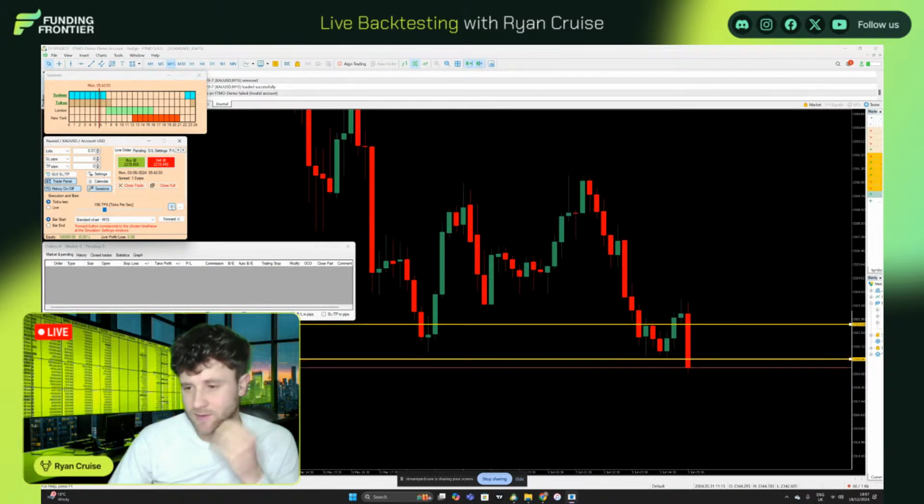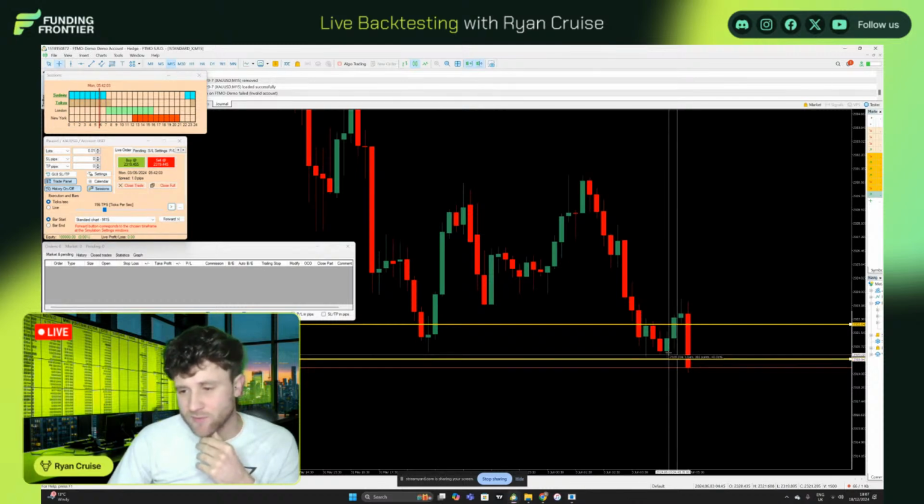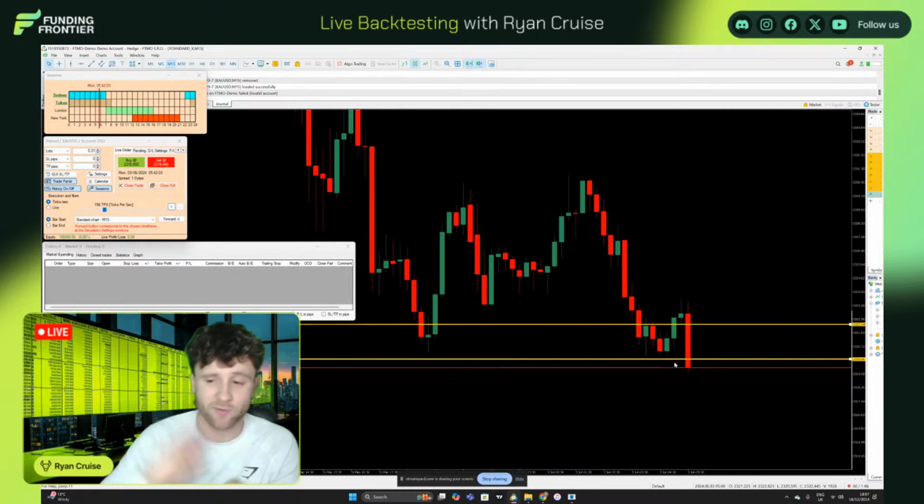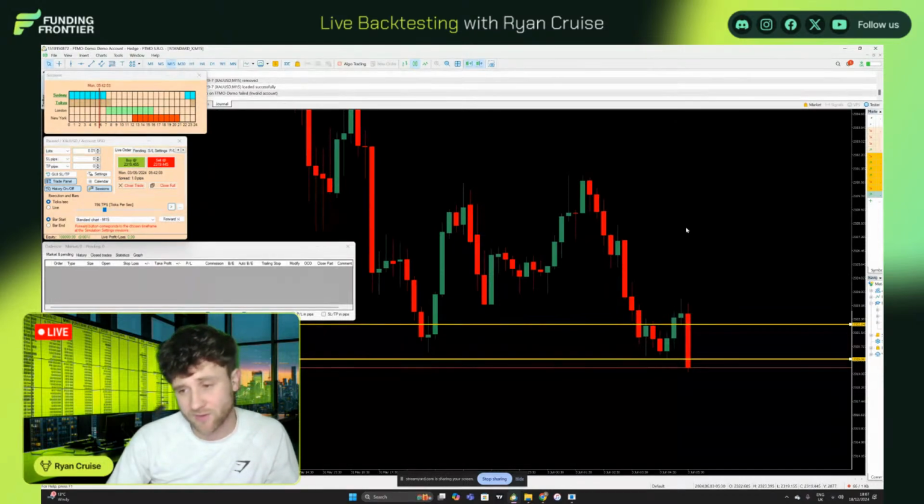So yeah, look at that. Take this as a tip, guys. When you've got a range, and you travel from the bottom of the range with the closure at the top, to the top of the range in one swift movement, that's normally a red flag for me. So I don't like to take that trade. I'd like to see a bearish candle form after the closure first, and then take the buys.